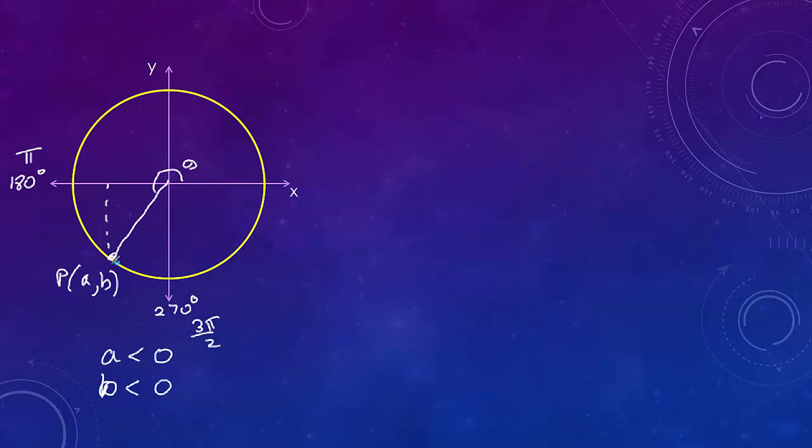And we form the right angle triangle here. Remember, I said the associated angle would always be to the x-axis. So I'm going to call this angle beta. It's a unit circle. And we know that this is B and this is A. So we'll define the sine of theta to be equal to the sine of beta. And that's going to be B over 1. And B is negative this time, so the sine is negative.